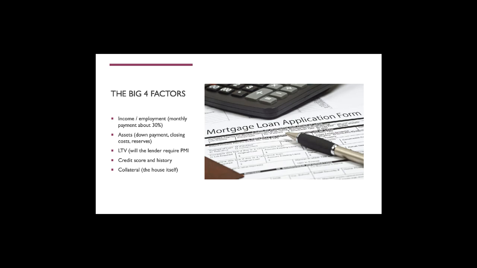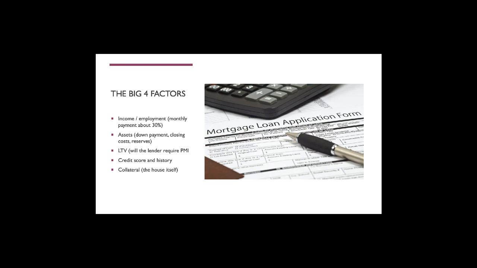And finally, the last consideration after income and employment, your assets, your credit score and history, will be the house itself, the collateral that we will be accepting as a lender to collateralize the loan. If things go bad, you stop paying the loan, we have to foreclose on the house. What is the house? Is the house worth the sales price? Does the value of the home support the loan-to-value ratio that I'm counting on as a lender? All of these things are crucially important.